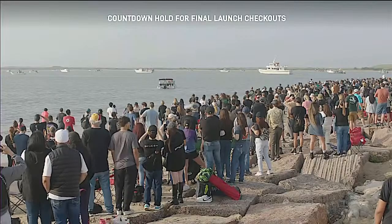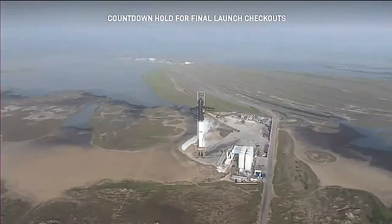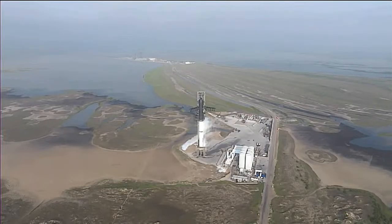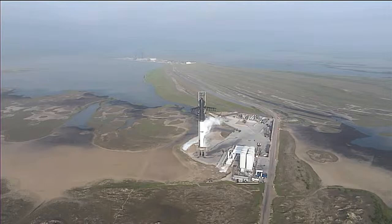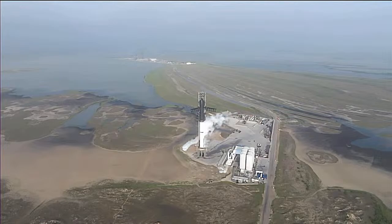Folks, if I can interrupt, it looks like they're clearing all the flags, and we're going to release at T-minus 40 seconds. That is amazing news. Amazing. Team working quickly through their issues on first and second stages. And I'm sure all of the rehearsals and simulations that they've been doing have prepared them to evaluate this data quickly to try to get us in for today's launch attempt.